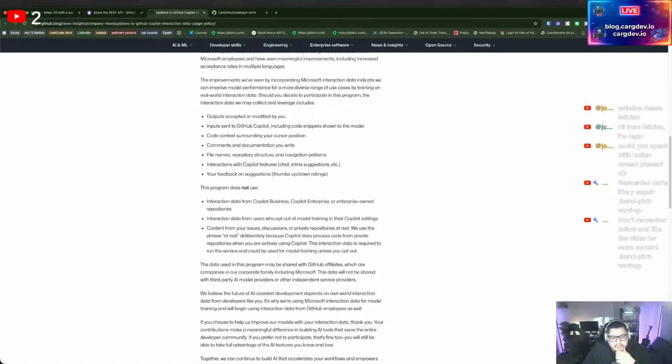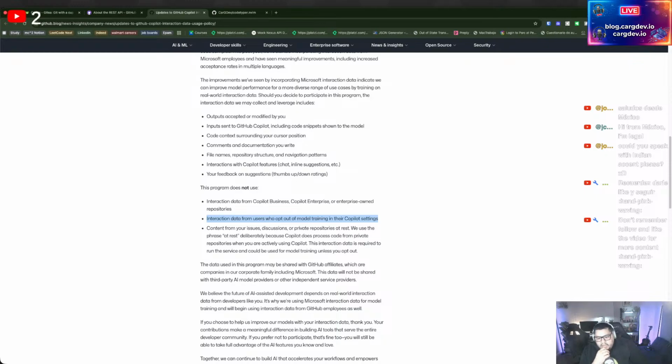Interaction data from users who opt out of the model training in their Copilot settings. I already did this because I don't want my data trained on AI models.